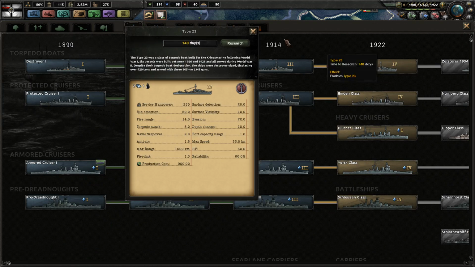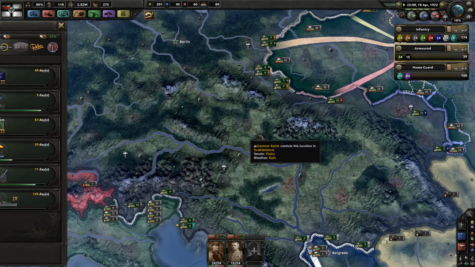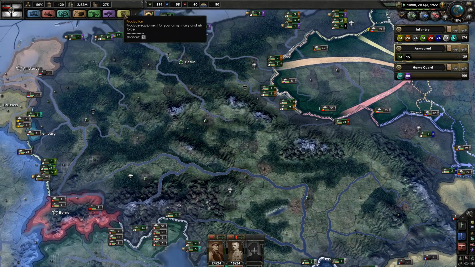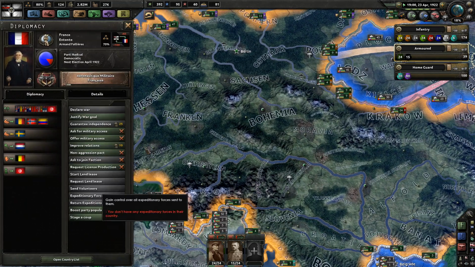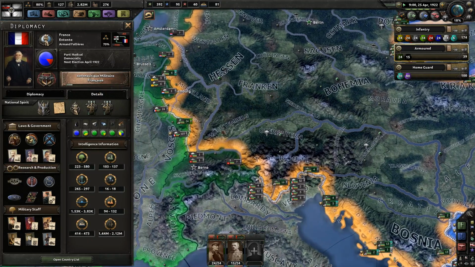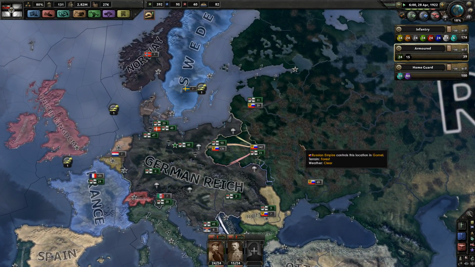And this is 1922, so yeah, let's get new destroyers and that kind of stuff. A lot of 1922, a lot of new research coming up, and don't worry, soon. I think maybe next episode. I don't think it will be this episode. So yeah, wait, they've got equipment issues? How the hell have you got equipment issues? We're not even going to war.